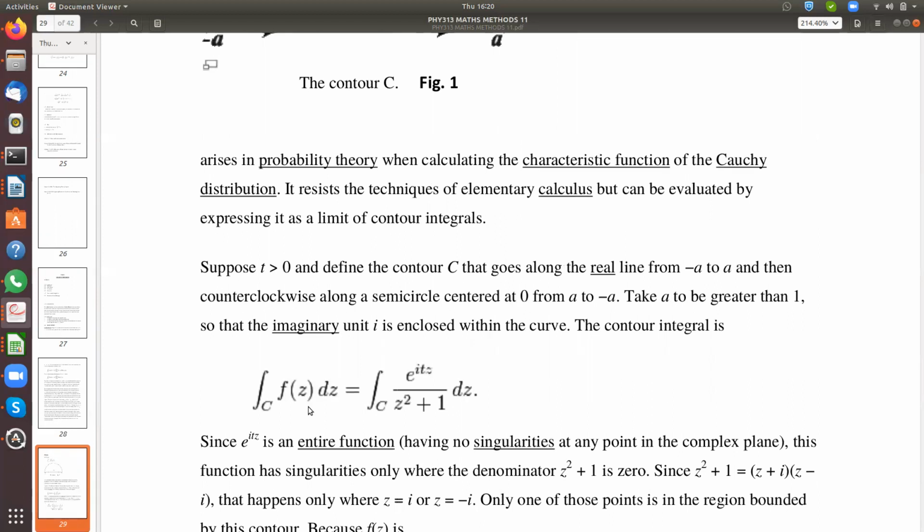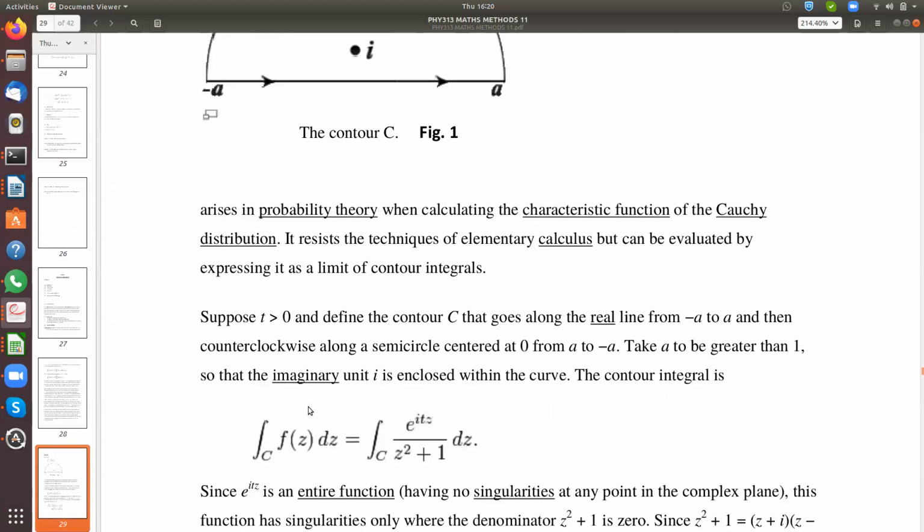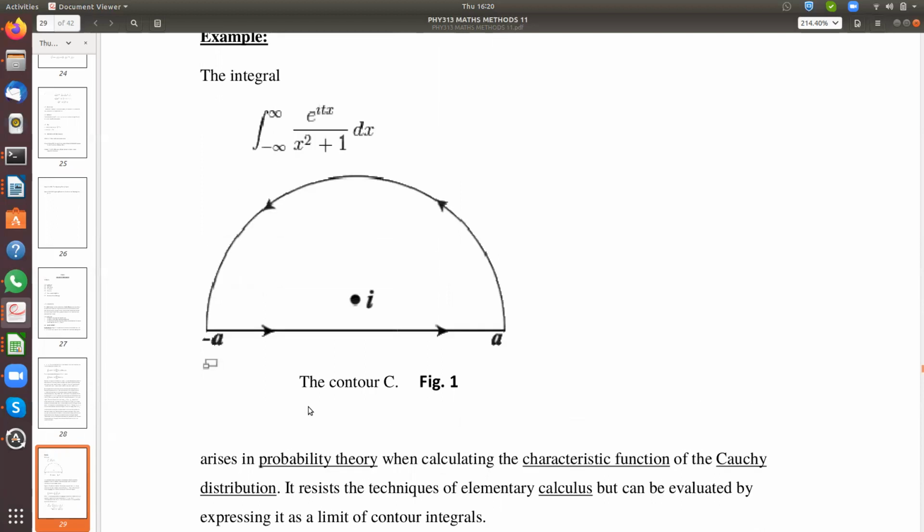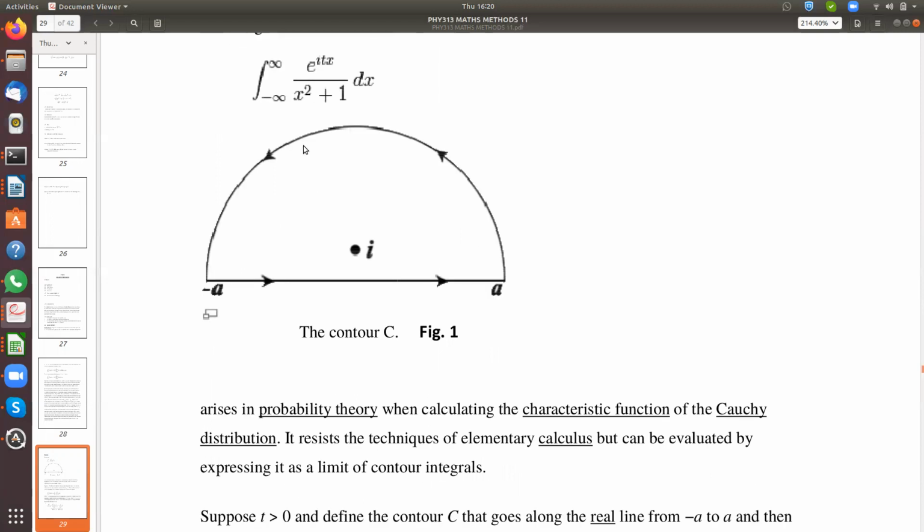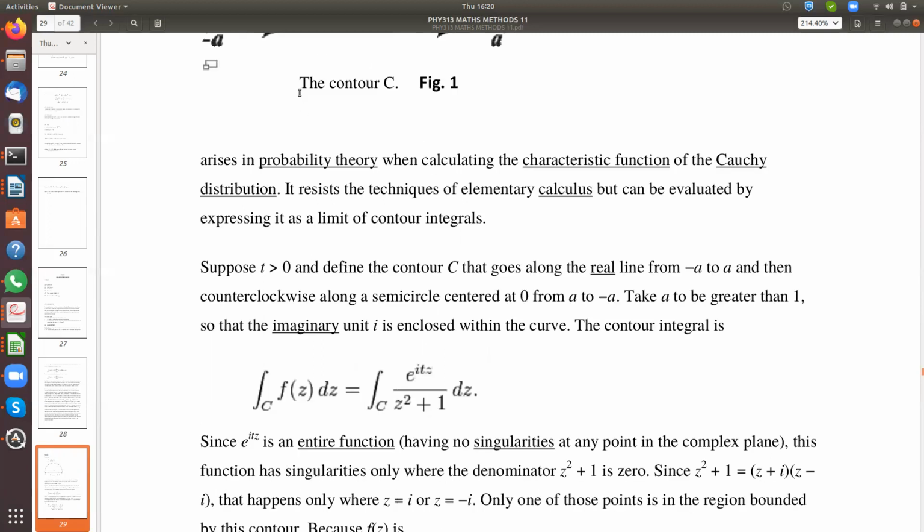So the question now is that if you look at the expression very well, you see that the only variable here is z. Now, no, it's x rather. So to use that function in terms of the residue theorem, you have to find a way to change your x to z. And that is what happened here.